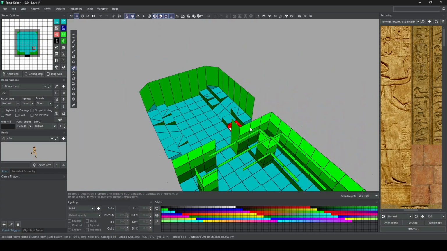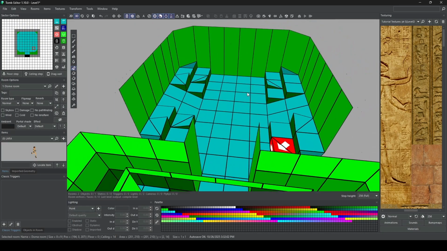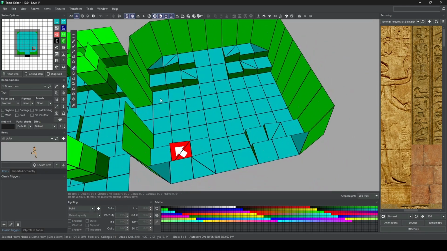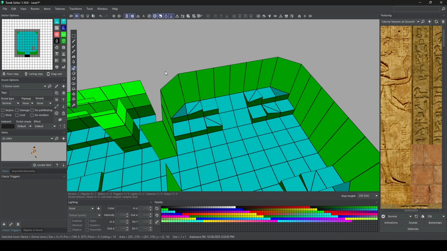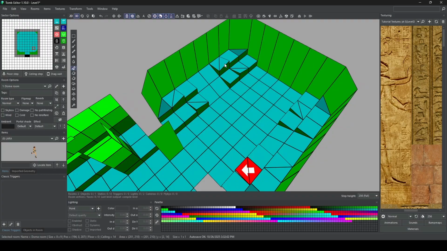Let's say you've changed your mind. You want to change the shape of the room and maybe you want to add a little bit to it. I've decided, for instance, I'm going to put some stairs here, but they're not really going anywhere. So I'm going to add a little bit of a hidden corner around it. I could, if I wanted, just create a new room behind it. But since it's going to be quite small, it's probably a bit more efficient just to change the size of this room. So make sure that nothing is selected.